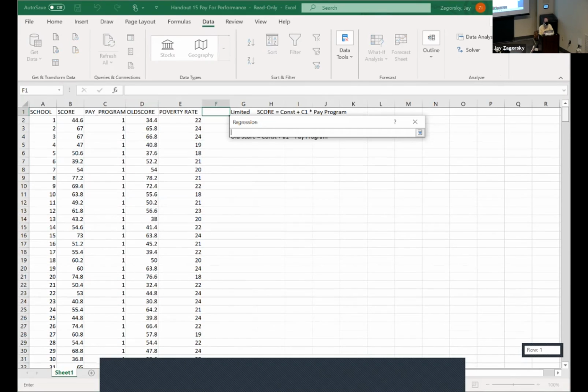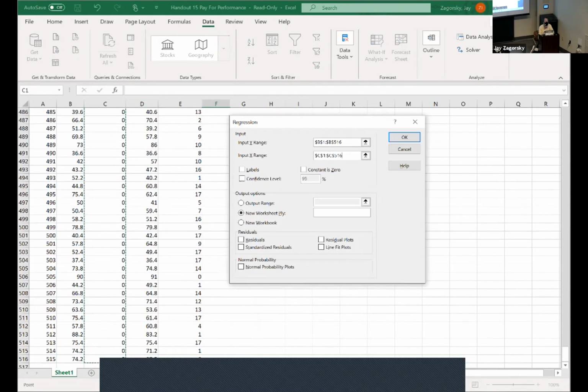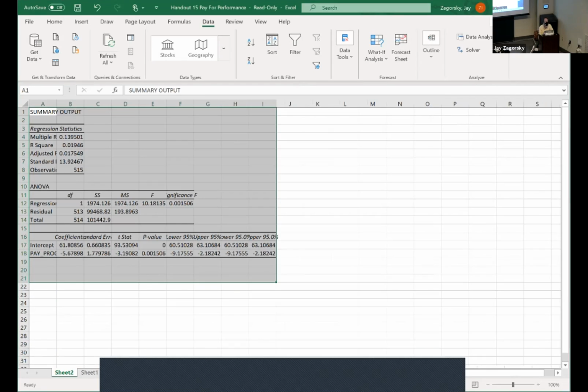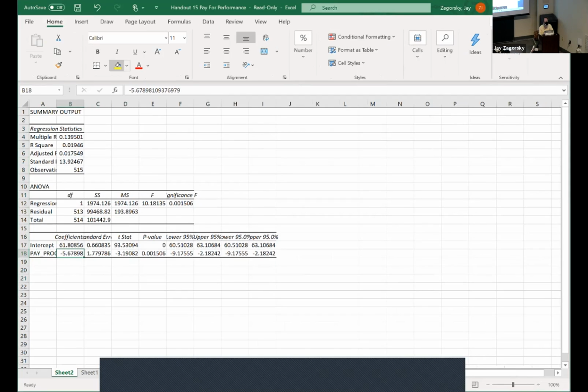And what do we get? The key coefficient is in yellow. And this says the pay program causes kids to do worse.